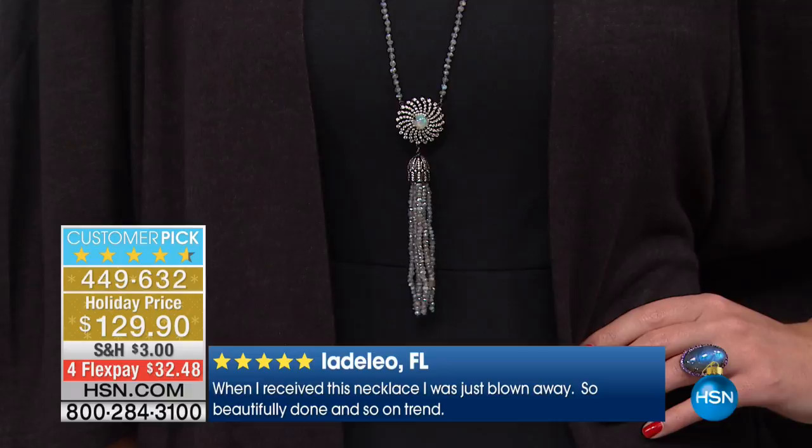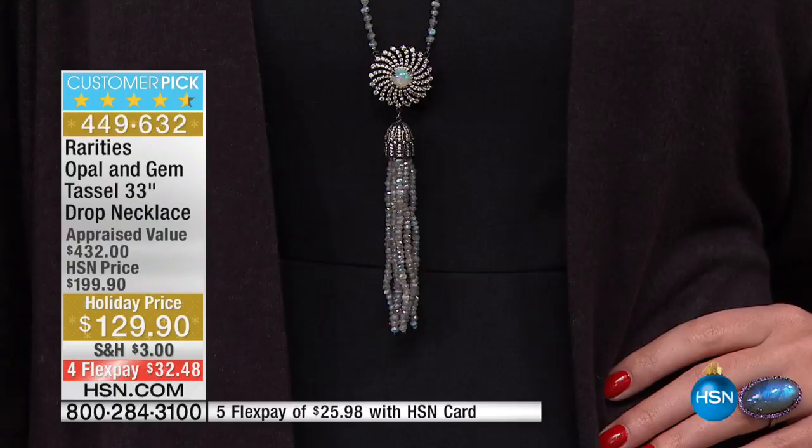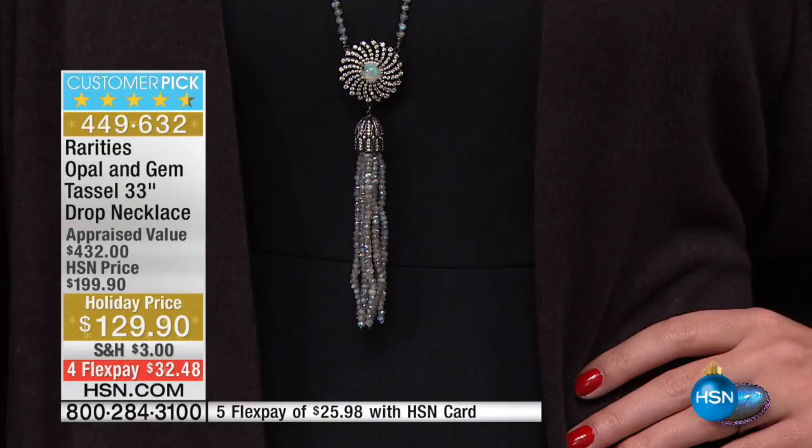You are getting something that goes from day to night. You're going to wear it over a chunky sweater during the day, over a t-shirt or a tank top. You're certainly going to want to wear this in the evening with a shift dress, an off-the-shoulder, or your beautiful emerald greens, hot pinks, or royal blues — everything that you love this holiday season. Every color you're thinking about wearing, that opal is picking up all those colors within its natural beauty.